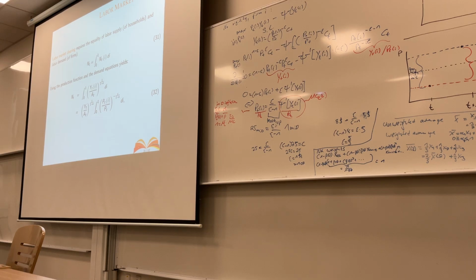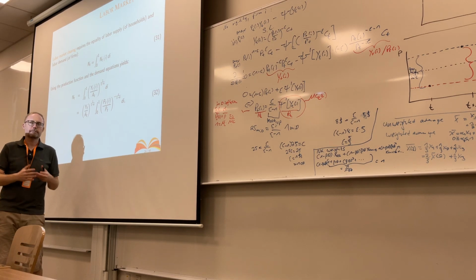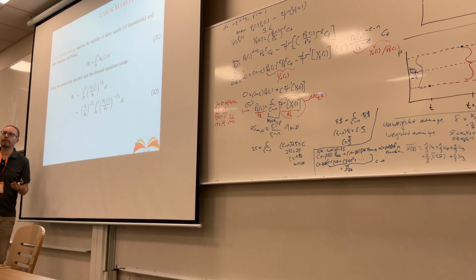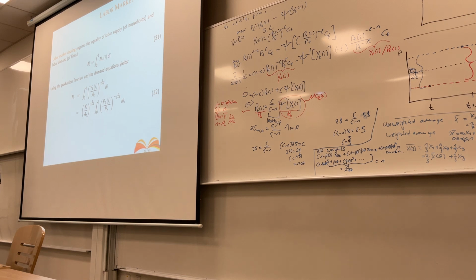Okay. Our labor market, it's a little trickier. Our clearing of the labor market requires us to sum up over all the labor demand of the firm. So in other words, we have a representative household. So our household provides N_t and works in all of our individual firms. Or you can think about it, you have a big family. Our optimization problem for the household is the union of a big family.